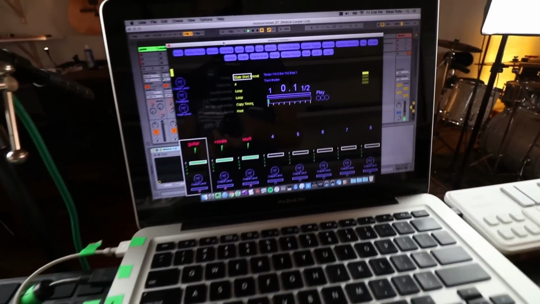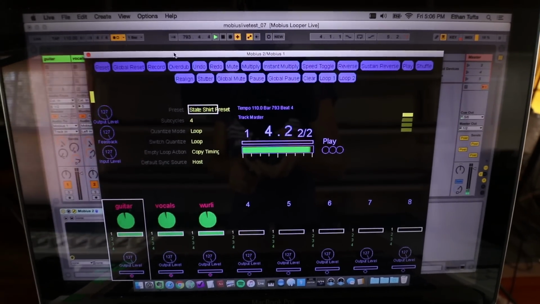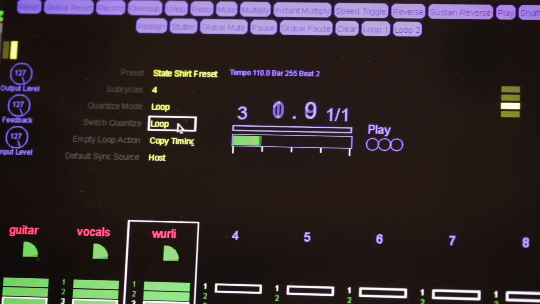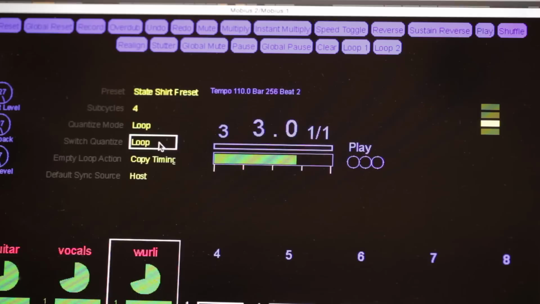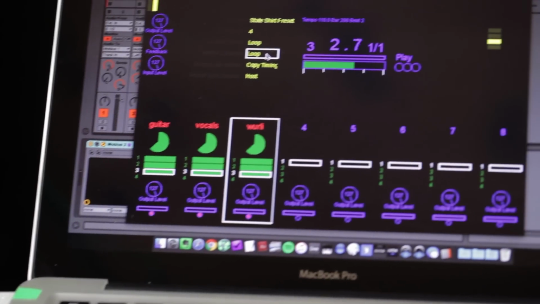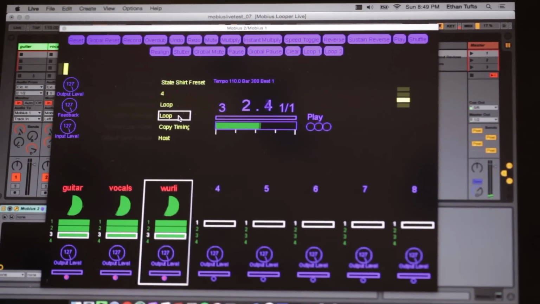So Mobius gives you a ton of flexibility and customization, even down to what buttons you see on the screen and the display here. Now this setup works for me, but it's so customizable that you'll probably find something completely different that works for you. And really, there are tons of features in this thing that I haven't even experimented with yet. This thing is really deep. All right, I'll give you a quick rundown of how it operates.